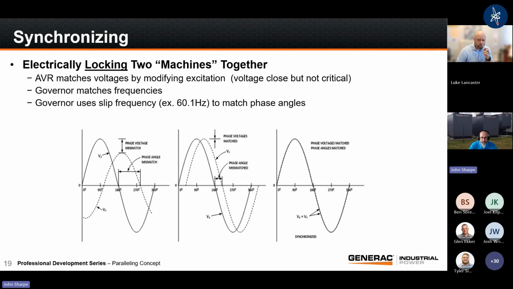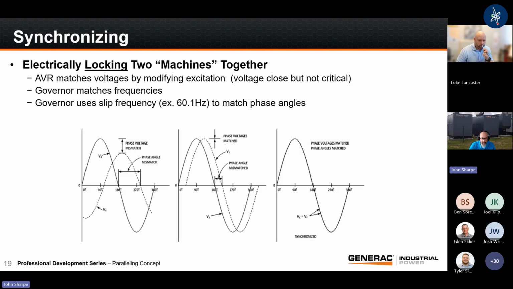So the first thing I've got to do is increase the excitation of the second generator so that now my voltages match, right? If one's 480 volt, the other one needs to be 480. If one's 481, that second one needs to be 481 as well. You need to tie those voltages together. And then we're going to adjust the speed of the second unit so that these two sine waves start to lock in. Previously I'd used the term passive synchronization. This is not passive. This is 100% active synchronization. We are going to control generator 2 to make it match and mate up to generator 1.